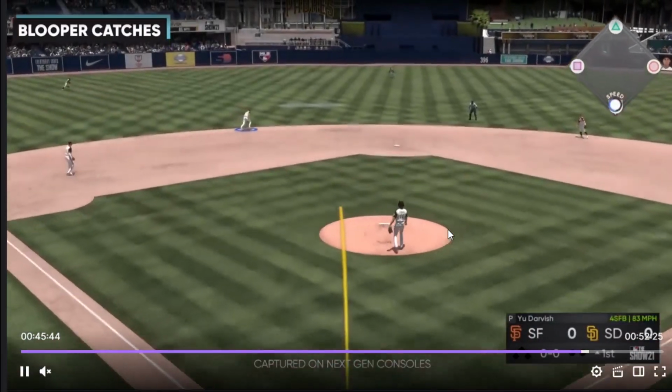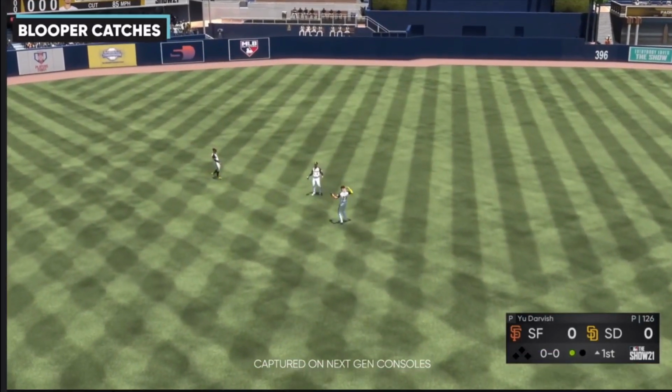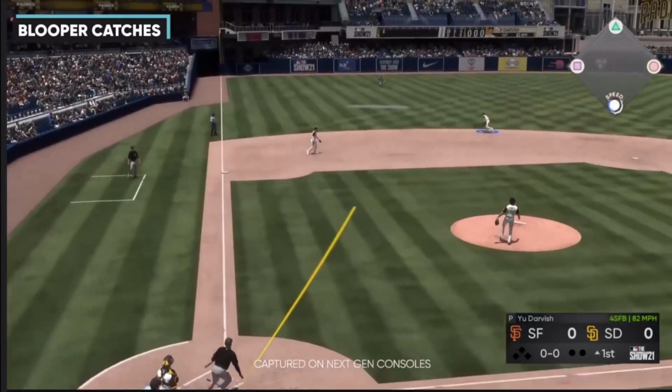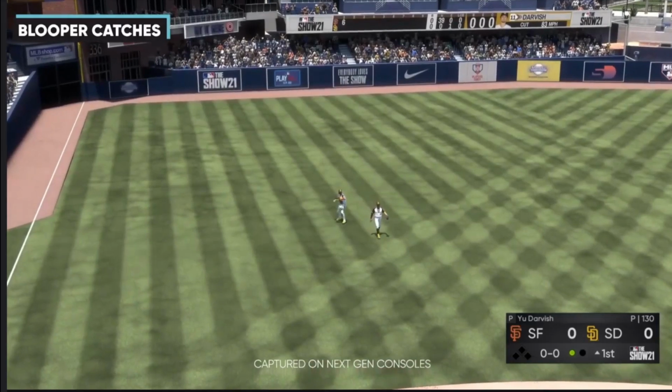Here's another instance where these catches should be better. I think these have been kind of an issue that doesn't get talked about a lot. These bloops, these Texas leaguers, as they talked about, where you're going back on the infield to make the play, that's a completely different indicator, and those look like completely different catch animations that they haven't had in the past, and they also look really, really smooth. So that should be nice.